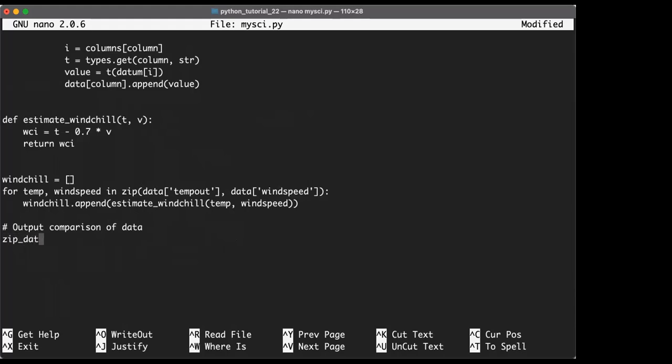Let's create a new variable called zip data that has all of our data zipped together so that we can have a nice smaller line, since we're going to be zipping lots more columns. So call the zip function, and the values we're going to pass into it are our date column, our date key from our dictionary, time piece, the wind chill, and our actual computed wind chill, or estimated rather.